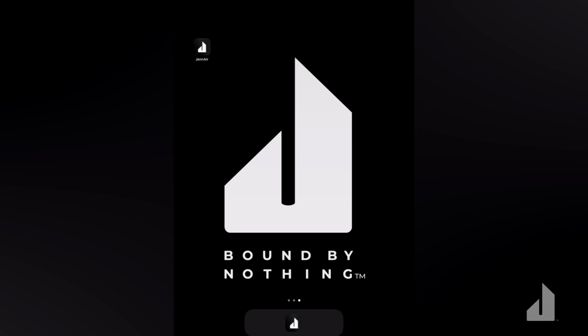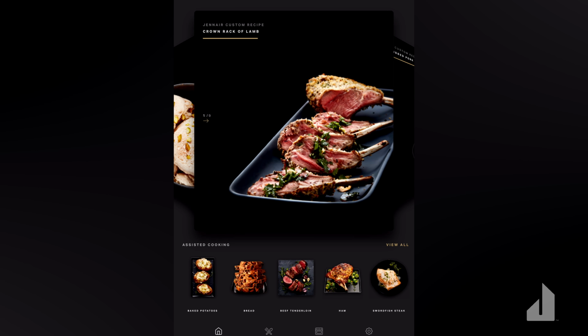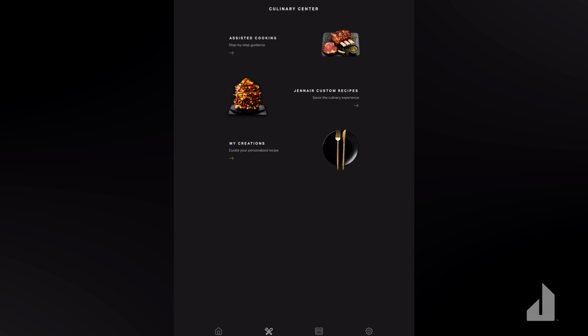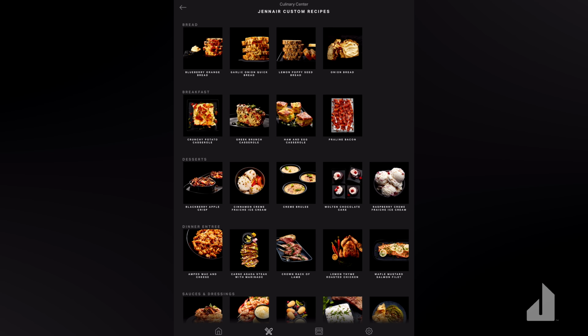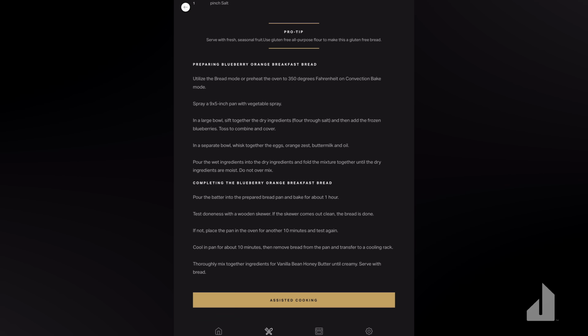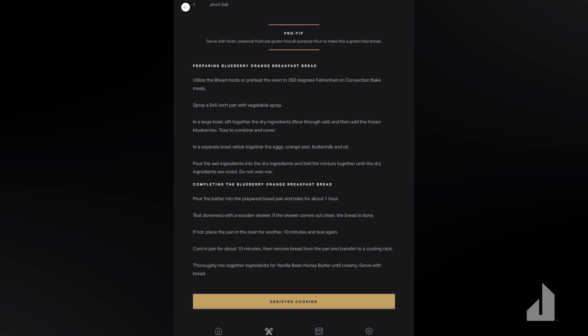So start by opening the JennAir app, going to the Culinary Center, and the recipe that we're using today can be found under the JennAir custom recipes. Find the recipe that you want to follow, so the blueberry orange bread. You'll scroll down to the bottom and click the assisted cooking button.